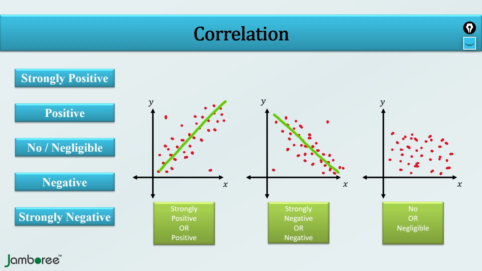This is why treating correlation just like the concept of slope of a straight line is sufficient to answer any question in GMAT. Now let us try a graphical interpretation question based on correlation.